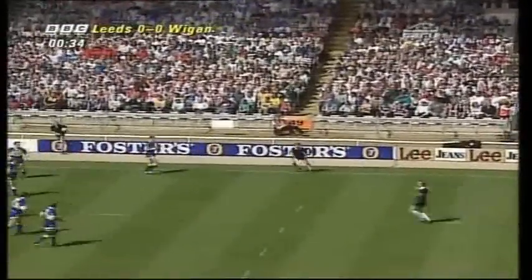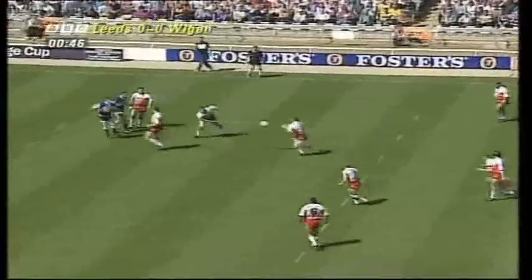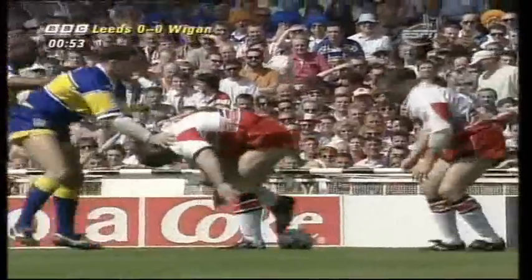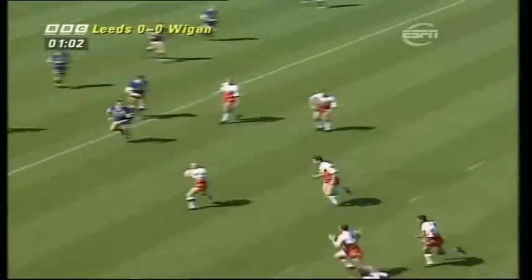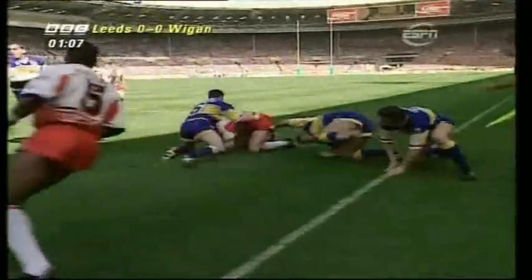And it's Andy Farrell, the big teenager, putting the kick to touch. Leeds were obviously wanting to keep Wigan in their half so they didn't get a roll on in these early stages. And here is one man with a roll on, Andy Platt. The dummy. To Dennis Betts, he's had a succession of injuries this season, but back to his best. Edwards once again calling the tune in midfield. Oh, and it's Mather racing for that corner.